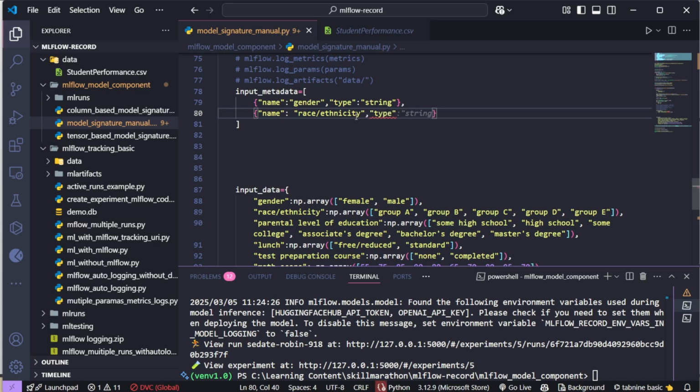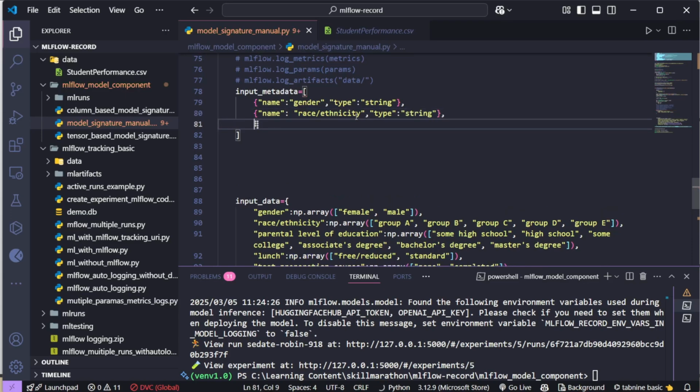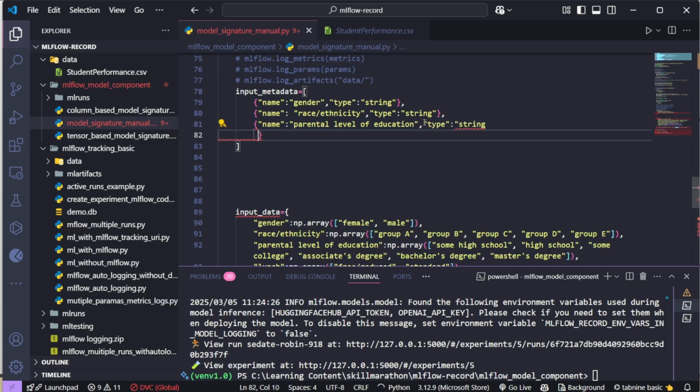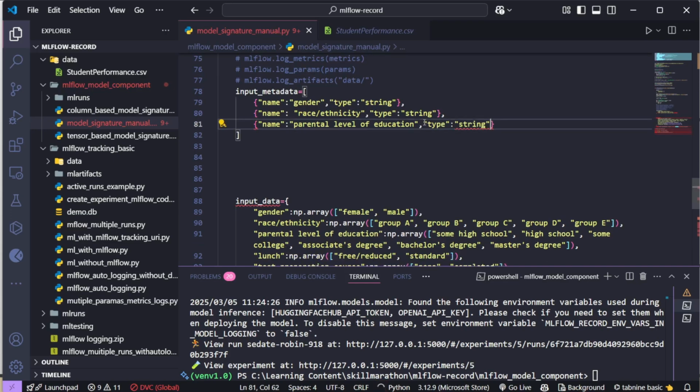Then the type is again string. Then parental level of education is the name, and the type again is string.